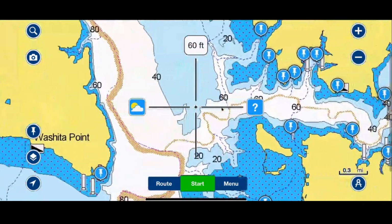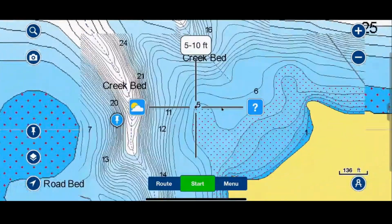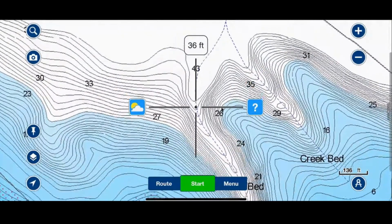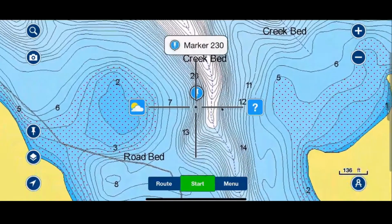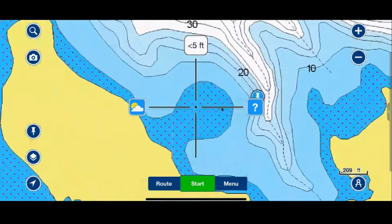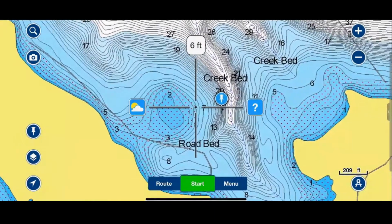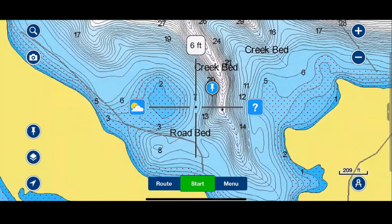And then I'm going to keep moving up. We're going to go over here into this little cove. The next thing that I found was really right here. If you follow this creek bed, you've got some pretty good little breaks going on right in here, but it gets really tight right in this area. And this has got a nice little flat top to it. If I back this off, you'll see it a lot easier. It comes up pretty sharp here, and then it has a pretty nice little flat top on it as well.